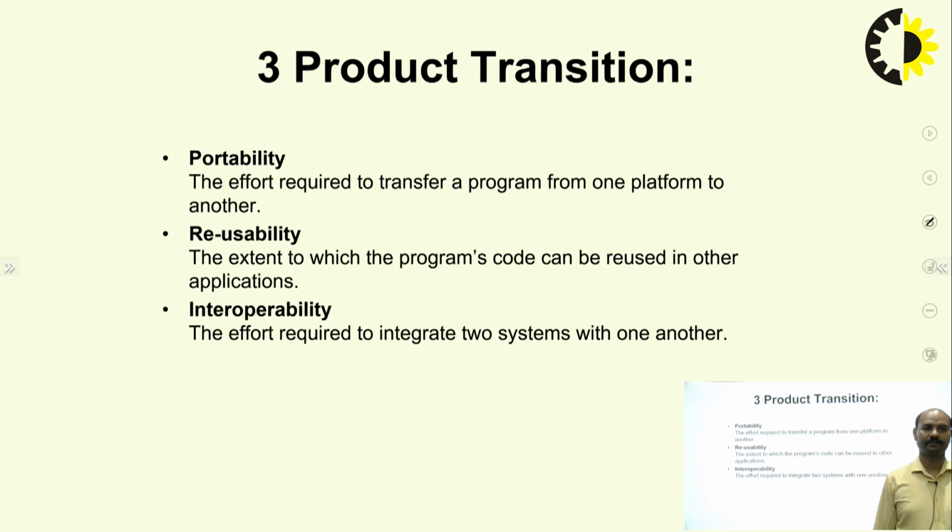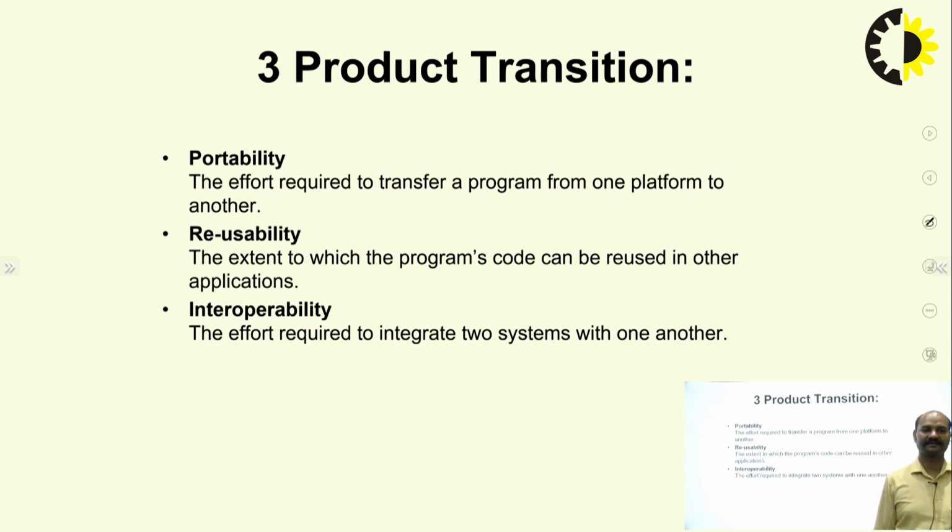The first is portability, the effort required to transfer a program from one platform to another. Whenever we transfer our files, programs, and software etc. from one point to another point, it must be portable. Minimum effort is required to transfer from one point to another point. So, portability is high for that particular software.